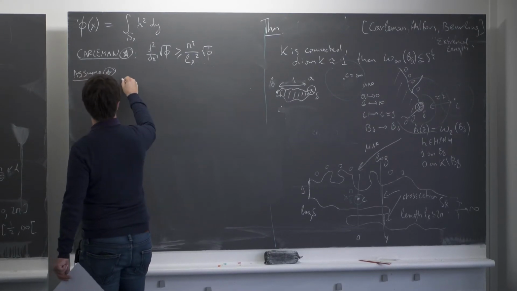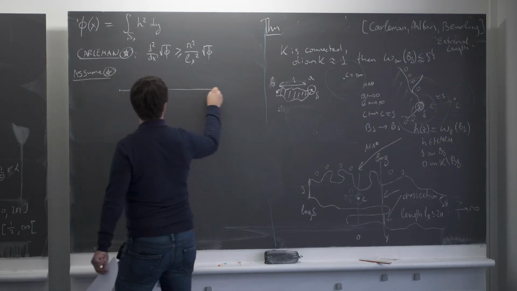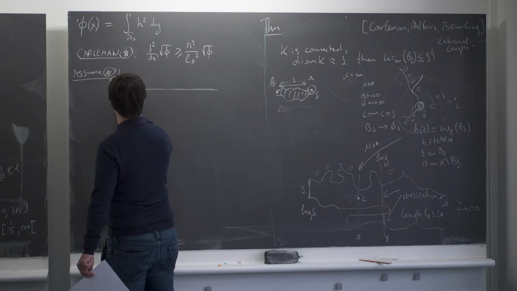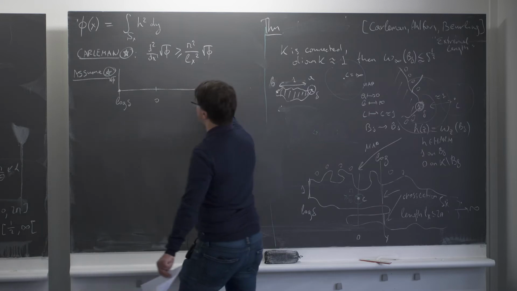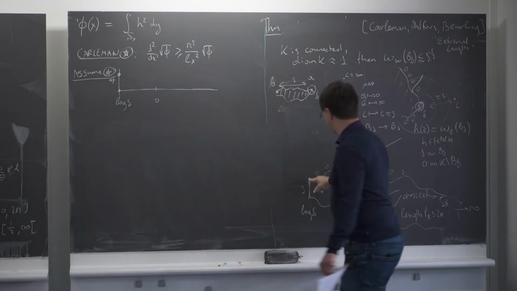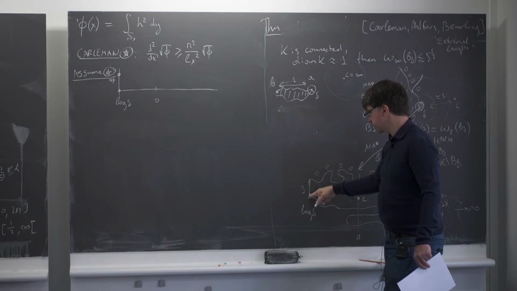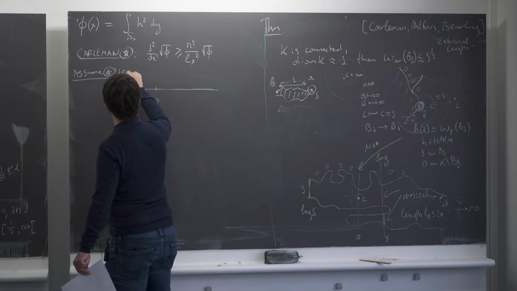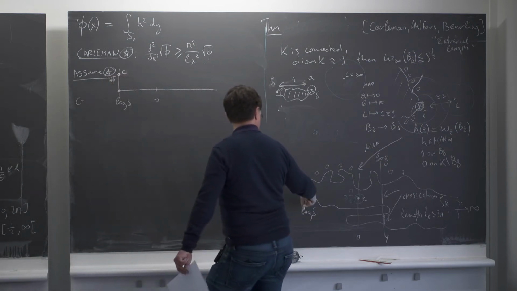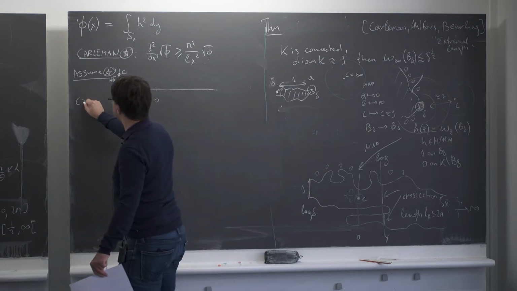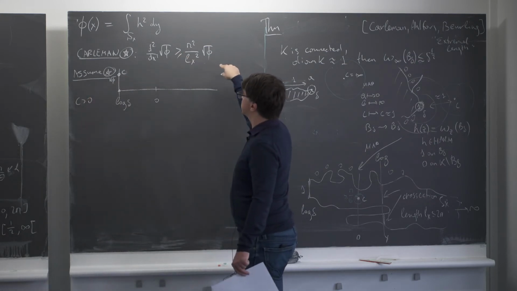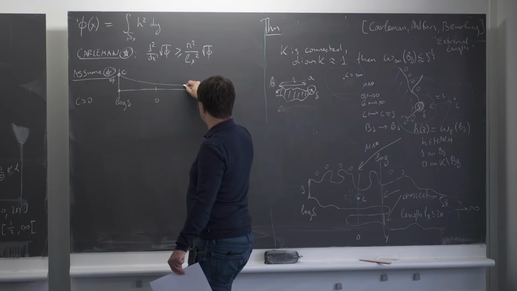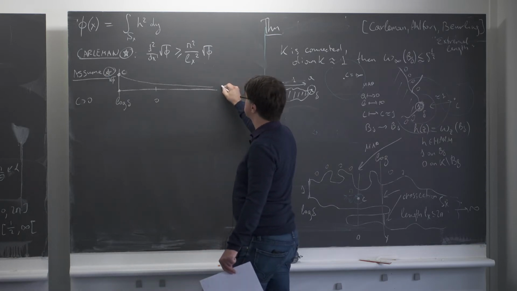what do we have? If we plot square root of phi, we start at log delta, and there we basically integrate the function 1 here. So it's some constant c, which is just the length at this point. And then it's a convex function with some bound on the second derivative. So it will look something like that, and here it tends to 0.